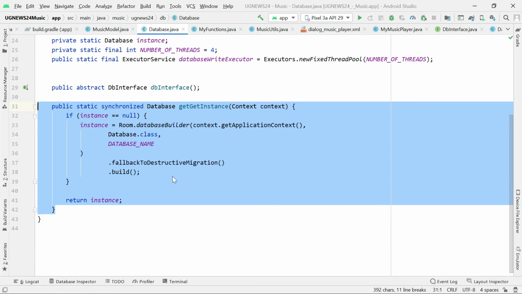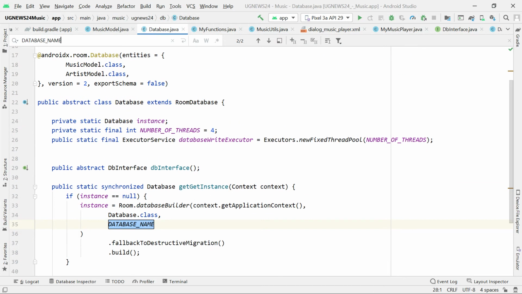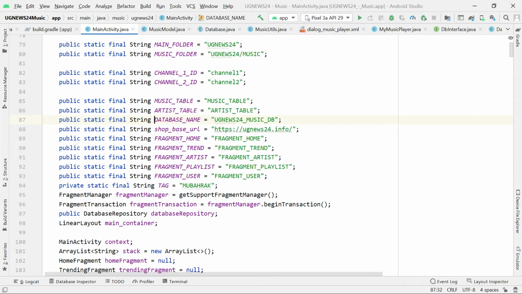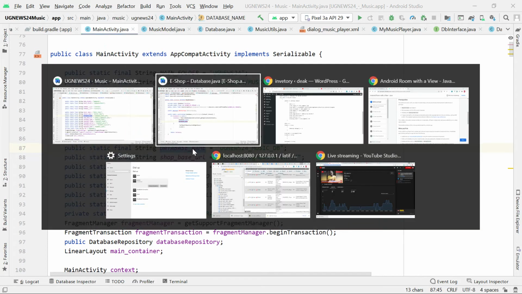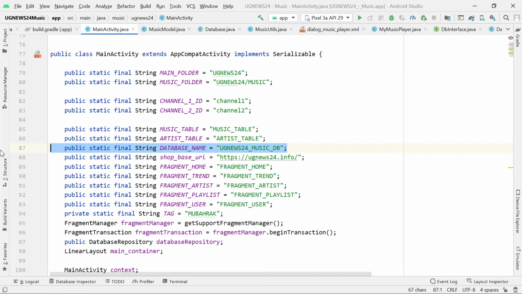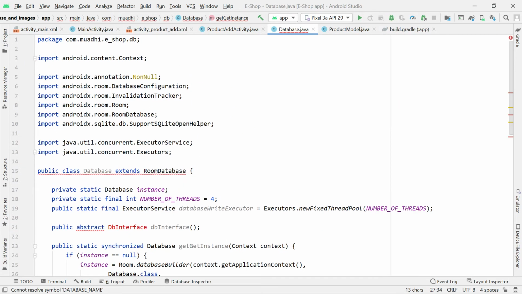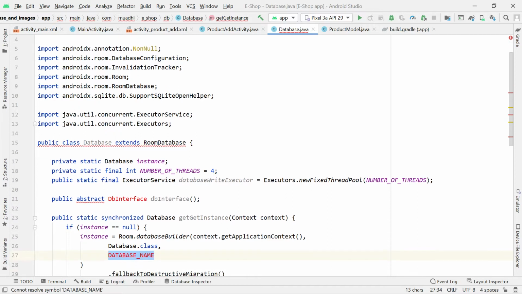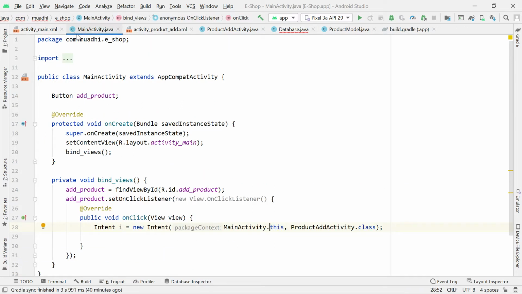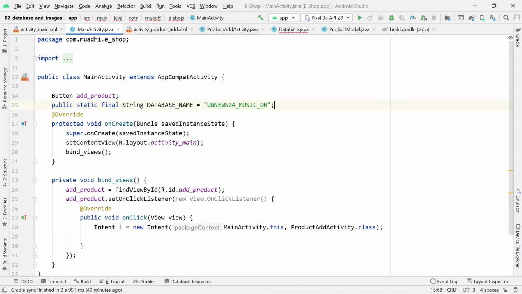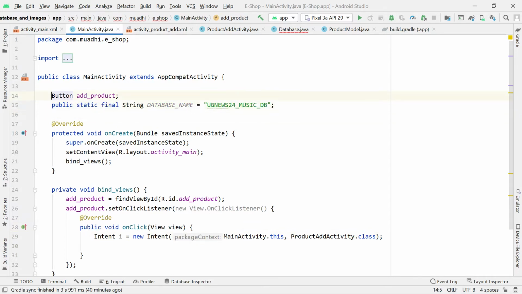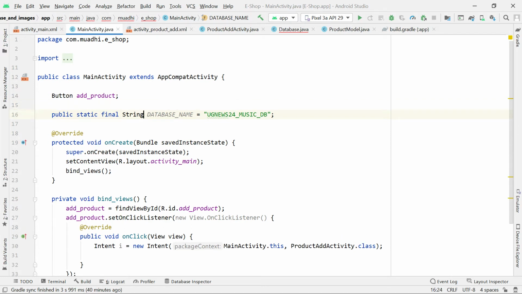This database name we just define anywhere in our application. For me, I defined it as just a string. I can define it either here or anywhere. Or I can define it at the beginning of my application, for example, in the main context. So I'll come here in the main context, and I create a public static. I always define my constants in the same place, in the main place. So this is going to be a public static String, and I call it DATABASE_NAME. You can call it anything.